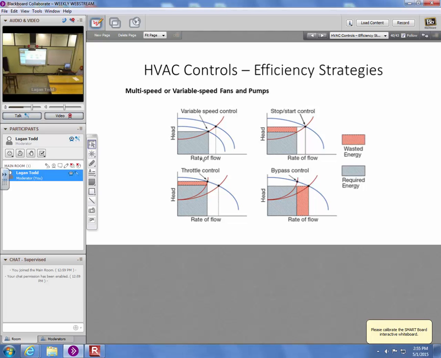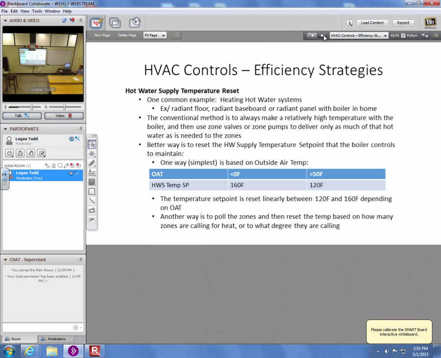So, anyway, bottom line, you don't need to remember all those little details, but this is the efficient way to do it. And you're not really dropping your motor load the way you do when you throttle or bypass, or start-stop is kind of a separate issue. Good illustration. Okay, so the last one. Any questions on that pump and fan speed control? So get ECMs, get variable frequency drives on those things.